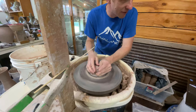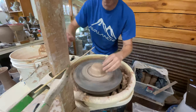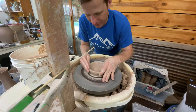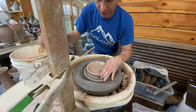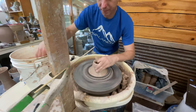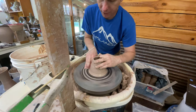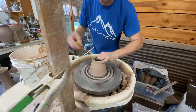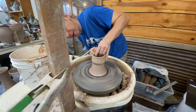Hey, Aaron. No, I'm actually just throwing tumblers for the wood firing. I did make some test pieces for the gas kiln that were basically this same shape, so I can see where you got that. But I'm just throwing tumblers for the wood firing next week, and these may get bisque fired. Probably will. It's only Wednesday. They can dry in just a couple days and then be bisque fired. But some pieces I will make won't get bisque fired, just because of the amount of time between when I make them and when the firing is.